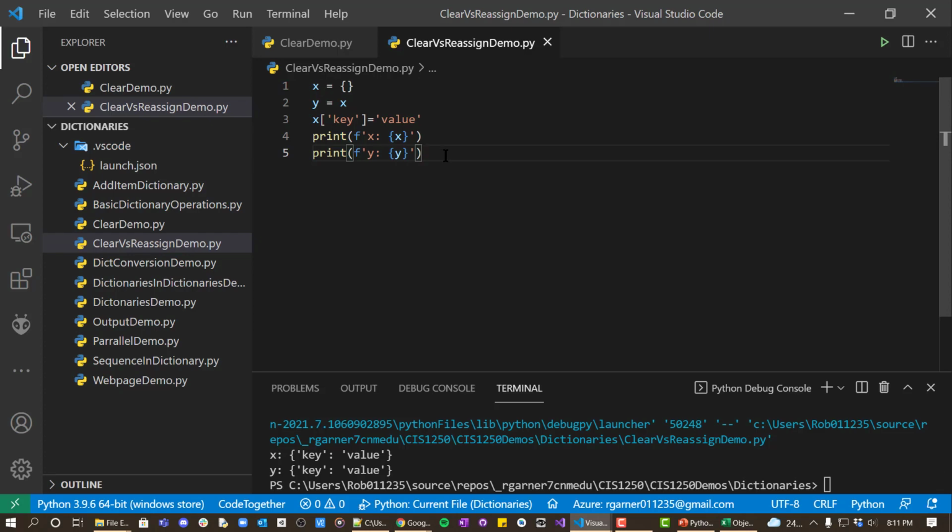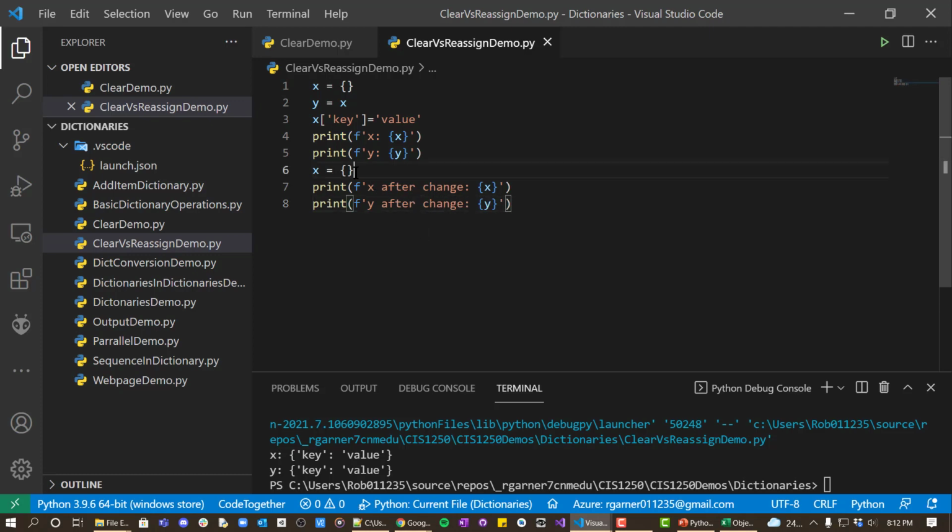Now, let's do this. Let's say x is equal to an empty dictionary, and then we will print these two again: x after change, and y after change.